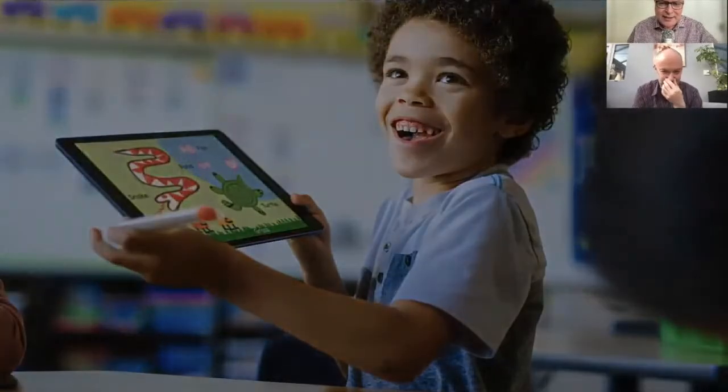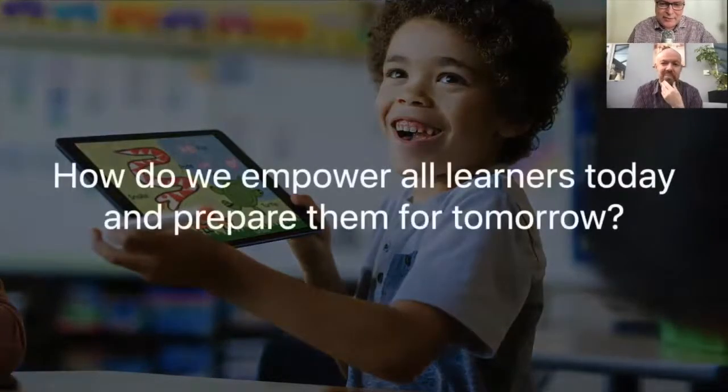If we look at the iPad in particular as a device, this is a device that still excites me when I see what it can do in a school. And one thing we have to be sure, I guess this is the mission for all of us around education, is how do we empower these pupils today and prepare them for the jobs of tomorrow?